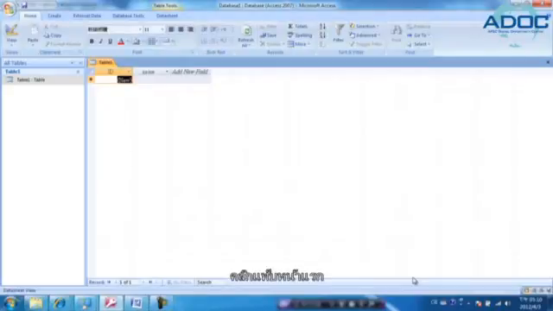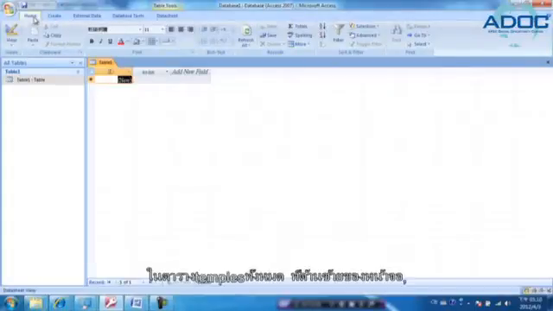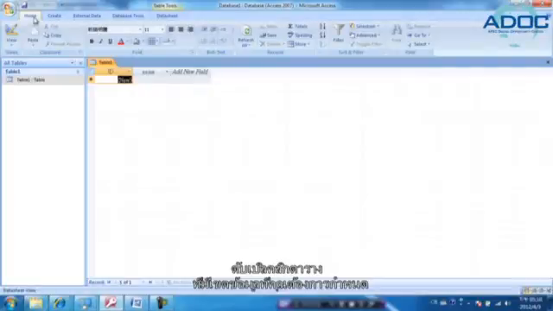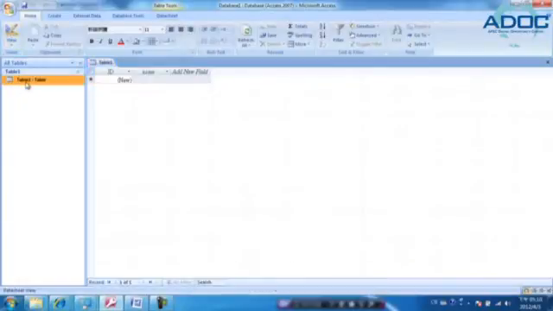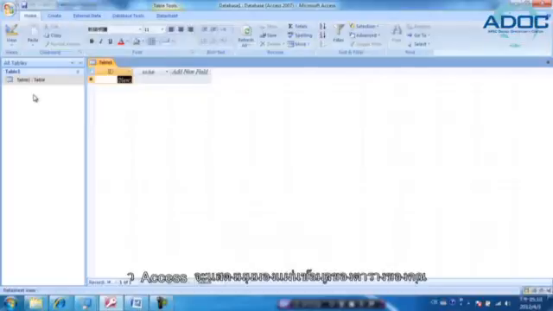Click the Home tab. In the All Tables pane on the left of the screen, double-click the table that contains the fields you want to define. Access displays the datasheet view of your table.